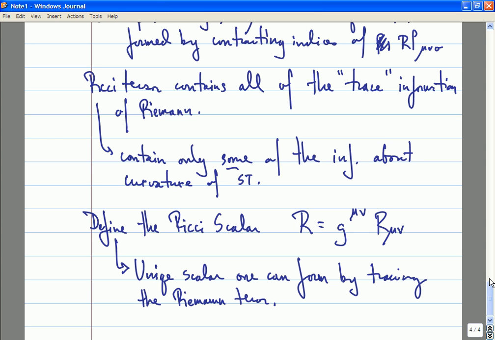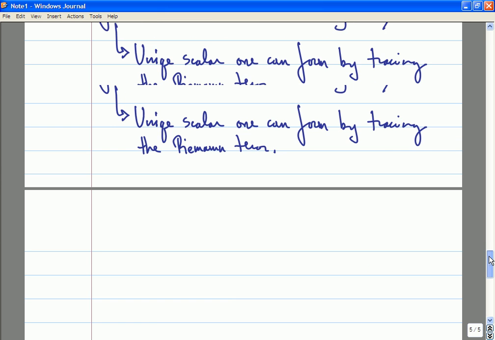Now, geometries where the Ricci tensor vanishes, but the Riemann tensor does not, have a special name. They are known as Einstein spaces. That is not an accident. That is just a bit of foreshadowing of the equations of motion for general relativity that we will begin discussing later this class. Now, before I go on, let me do a little bit more foreshadowing.